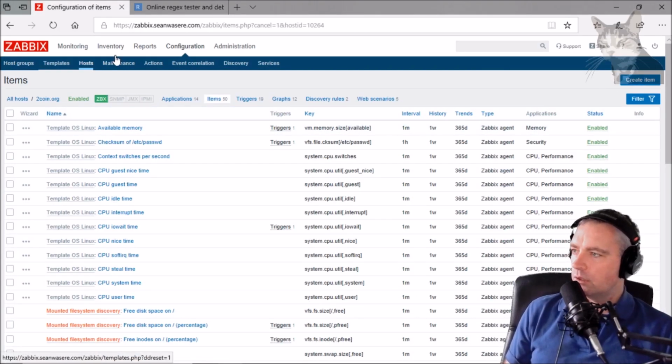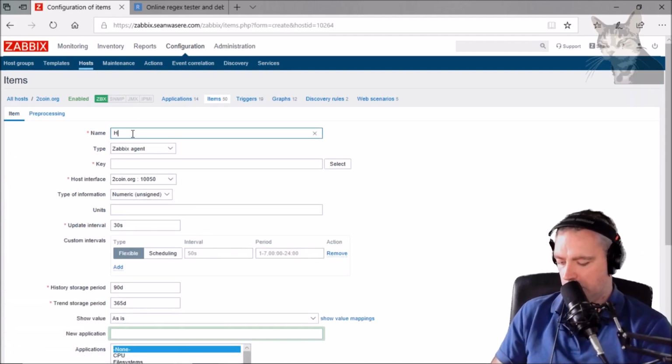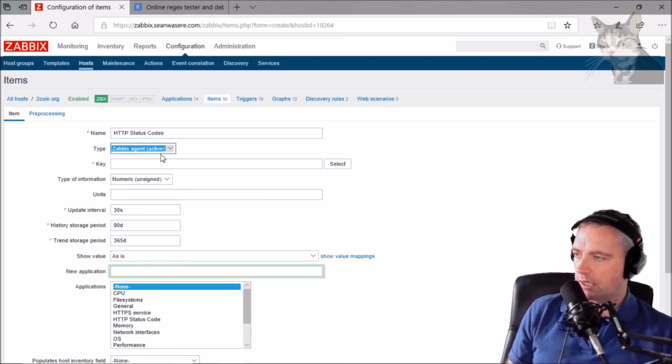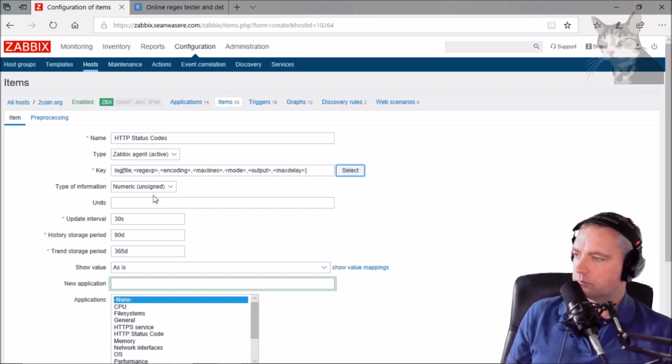Okay, so on my host here, 2coin.org, I'm going to create an item. And that item I'm going to call HTTP status codes. I'm going to use Zabbix agent active, and the key is going to be log.